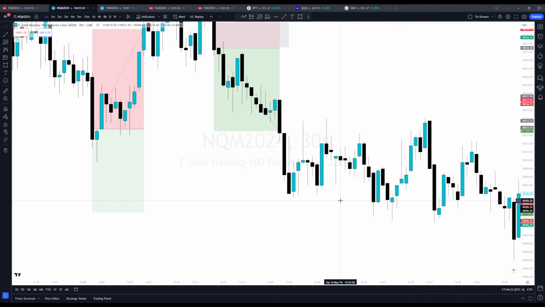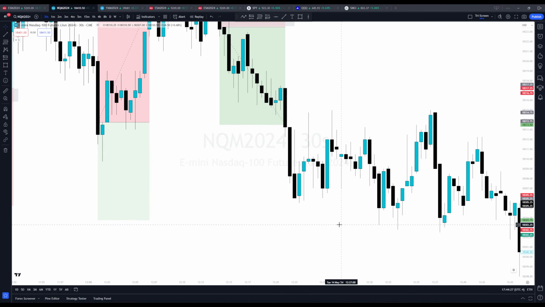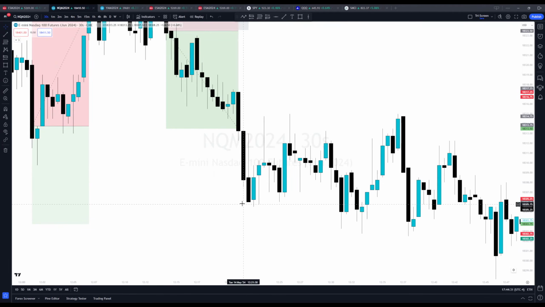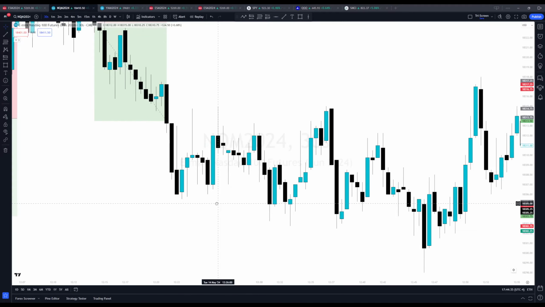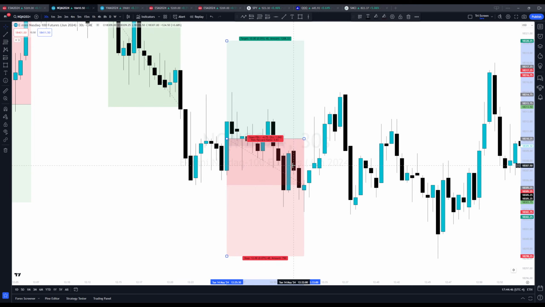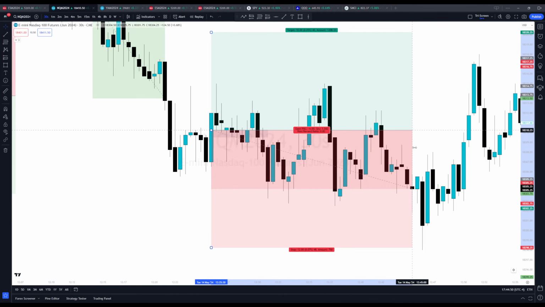So now I'm looking for a potential long setup here. Let's see here. This gets a little messy here. So I guess I'll look at this one. Let's see if this one delivered 10 or not. I'm not even sure. So this one plays out for a while because we just end up in a bunch of chop. It ends up being a loser.